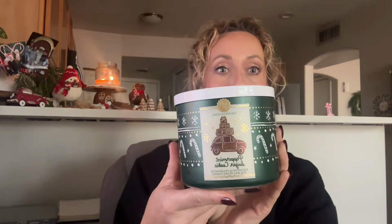Okay, sorry to leave like that, but I do have Bath and Body Works peppermint sugar cookie here, and it has notes of crushed peppermint, vanilla extract, creamy butter, and soft sugar cookies. So yes, there's no cinnamon or snickerdoodle in this one. So I am expecting the Caramel Sundays version to be different. I'm expecting more of like a cinnamon sugar snickerdoodle with that added peppermint kind of in the background.